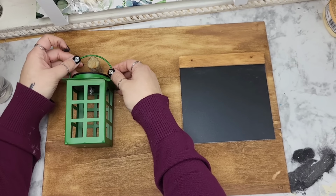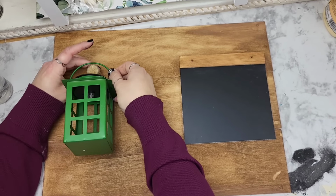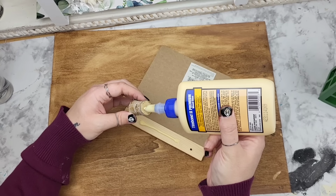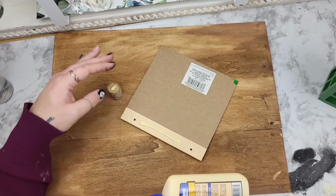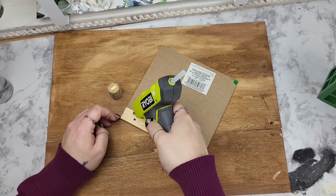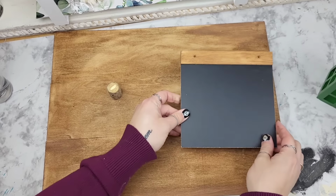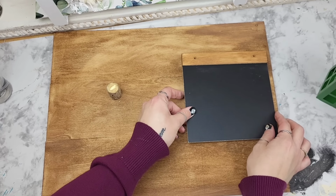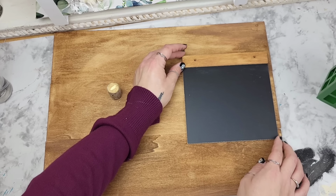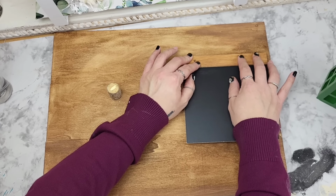And for anybody wondering why I'm not using metal hooks and hangers and all this, because that was in the dupe, it's because I'm not using larger pieces of wood. This is really thin and those pieces are really heavy and it would weigh this down. So I tried to choose pieces that would hang on the front of this. It did not carry a lot of weight, so it would be evenly distributed as you go to use it and hang pieces on here. For the attachments, I'm just using wood glue and hot glue and then gingerly placing them in the sections that I feel like they make sense.